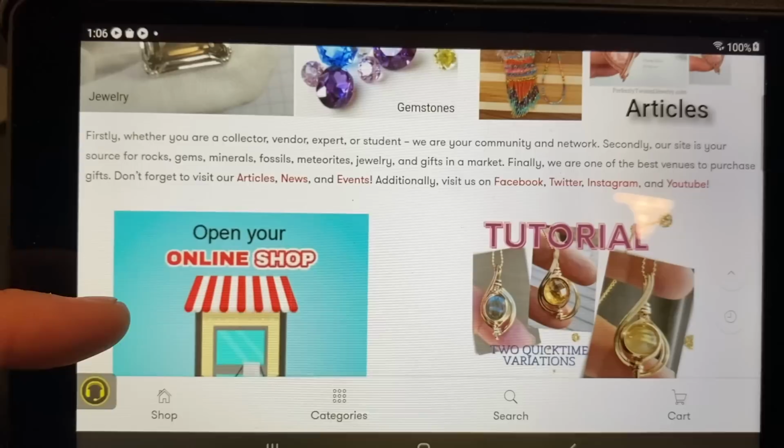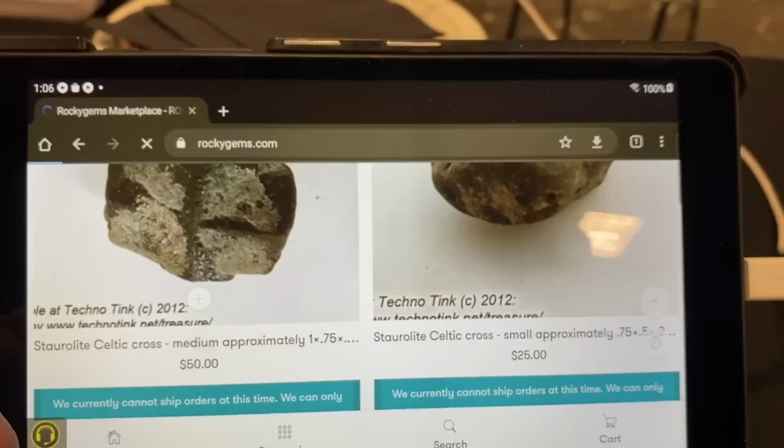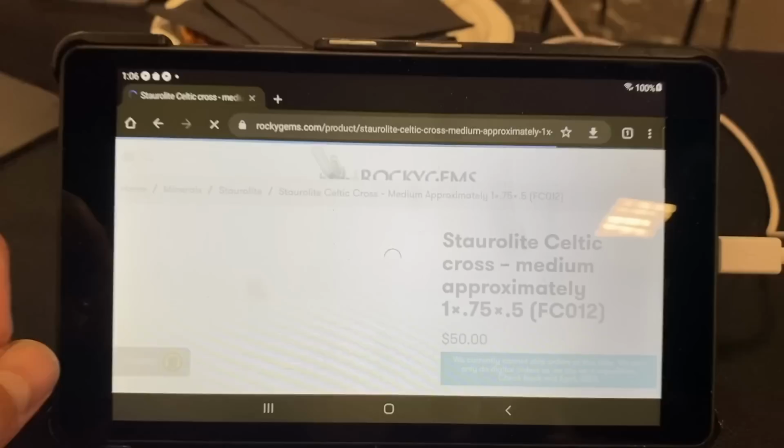Besides the fee, is there an application process? So there is an application. If you go to the front page and click on registration, you fill out the form and you have to send us a couple photos of what you intend to sell so that we make sure it's the right fit. And then once you're approved, we send you a guide with a step-by-step with screenshots showing you how to set up your shop and how to make a listing. And if you need more assistance, we have an online Zoom class for $60 that walks you through the whole process.